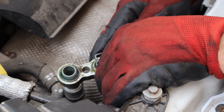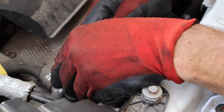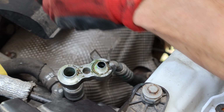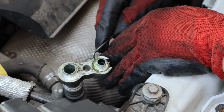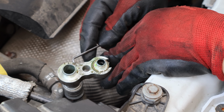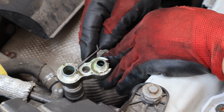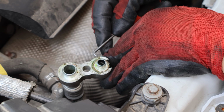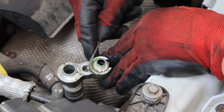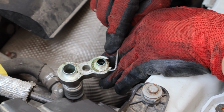Now I'm going to change the sealing washers on our AC lines so that hopefully the refrigerant stays in the car. Pop the old ones off with a pick. And there's a little bit of corrosion in there, so we're going to go ahead and scrape that out of there, just so that we don't have any problems with it sealing. Comes off pretty easy. And one line comes out of the other ones. We're going to knock most of this off. Hopefully none of it ends up in the line.